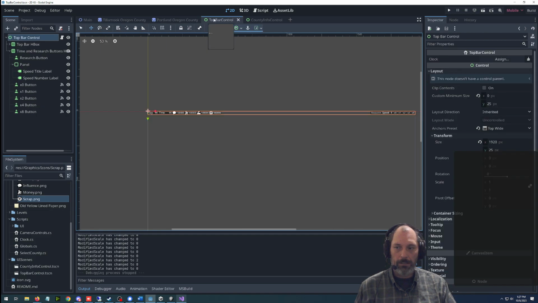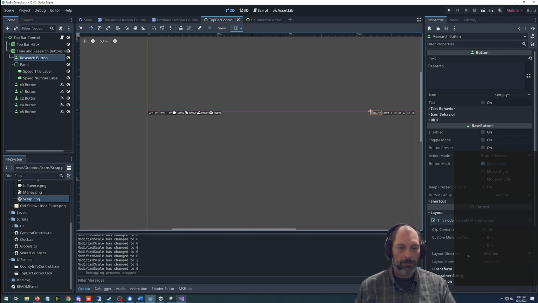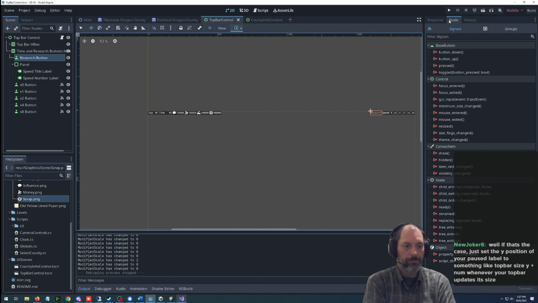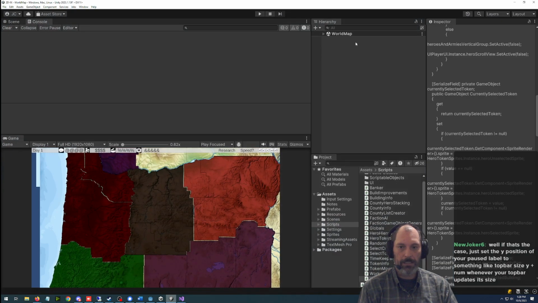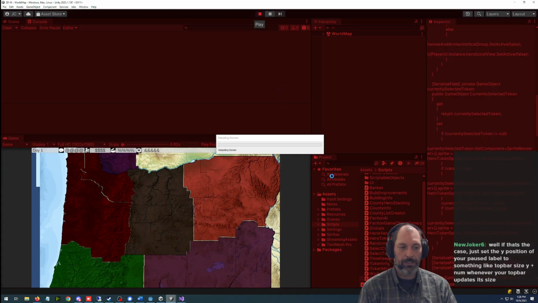So over here, the hard part being, and I was looking at something here. I was looking at these before. So I just put 50 in there, and that seemed to work into the Y. So when the button goes up, that's fine. But what I want to do is when this thing comes up, so when you click on this button, it's going to open up a research panel. And on this research panel, it's going to look similar to this.